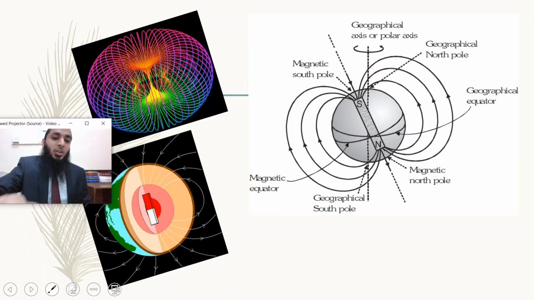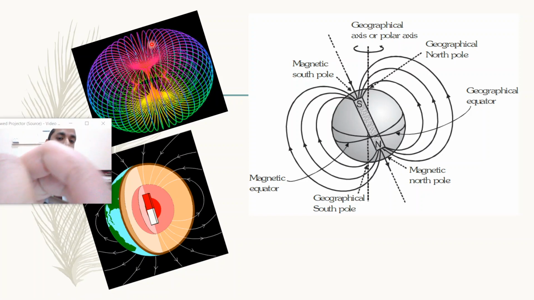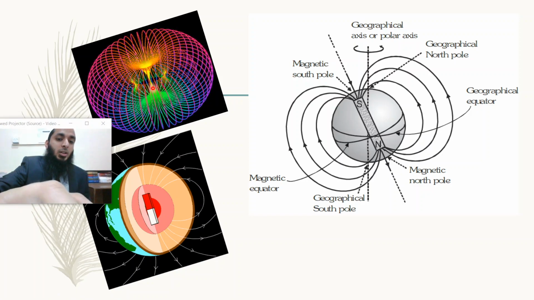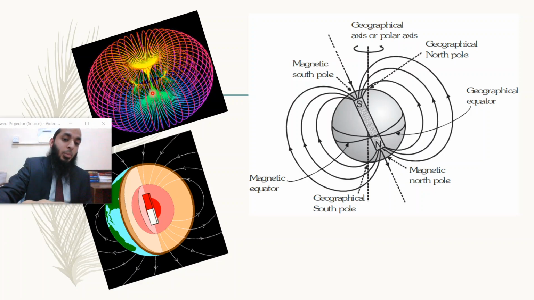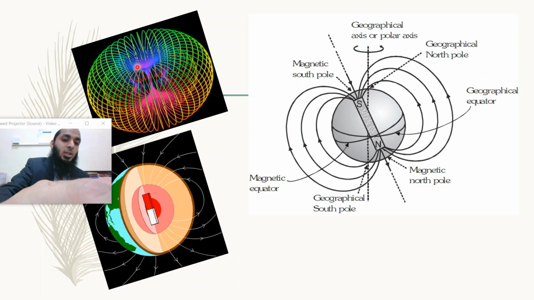Yes, the magnetic field is something like this. You can see here the magnetic field lines go this way. So yes, we know that magnetic field lines originate from north and end at south, outside the bar magnet. So this is the North Pole, and from North Pole the magnetic field lines are going to the south, and then going back to the north, then going back to the south, and so on. So this is how the magnetic field lines are going.